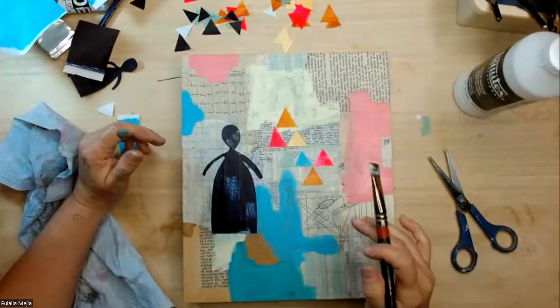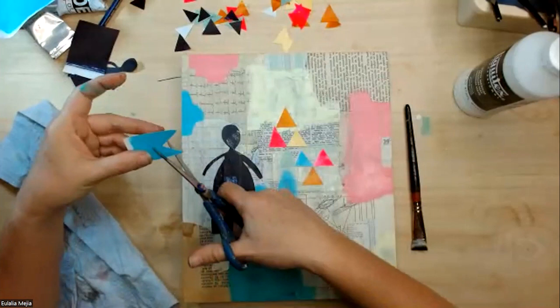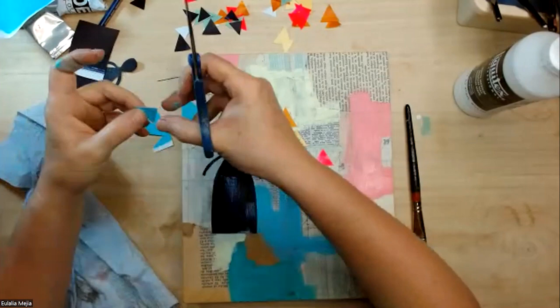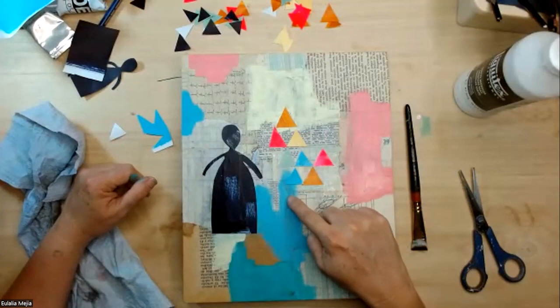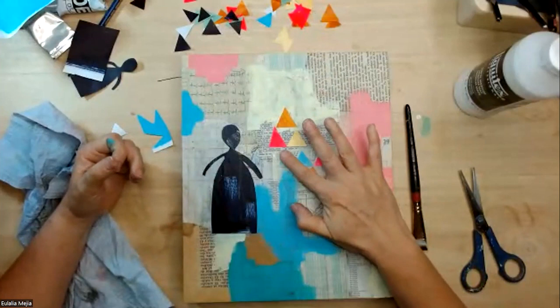I do have an idea that some colors are not going to work as well with the background. For example, if I cut out another blue triangle and put it right here, it's going to get lost because it's the same color we have on the background. So personally, I prefer to use another color, but none of these colors, you know what? This pink, I want that pink.